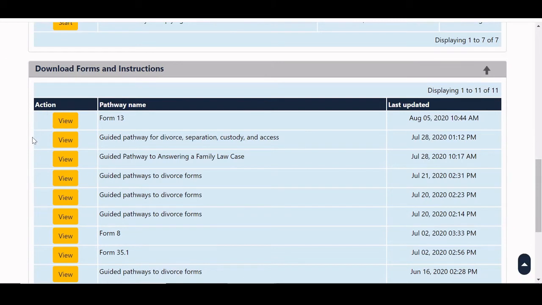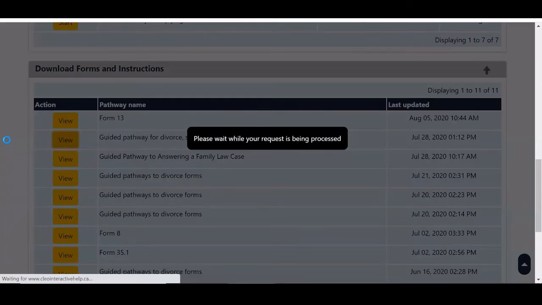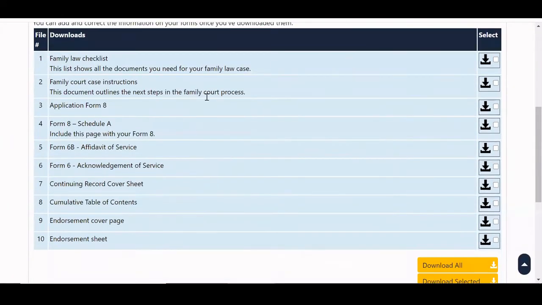So for example, after you completed that form that I was showing you, the application form, you would get to go in and click view. And it will show you here the list of the documents that it has created for you. So at the beginning of a family law case, there's a lot of forms that need to be completed, some of which are ones that you might do with the family law clerk when you actually go to file your documents at the courthouse. If you're doing that yourself, they're not necessarily ones that you need to type up. And so this automatically creates some of those forms that you can take with you if you're going to the filing counter to file them, which just helps make things a little bit easier, a little bit quicker, and helps out the law clerks a little bit.